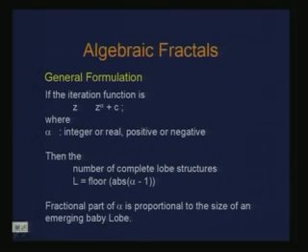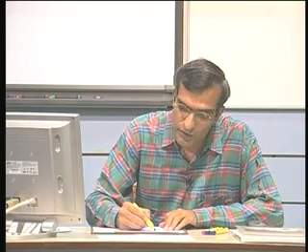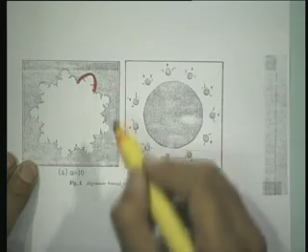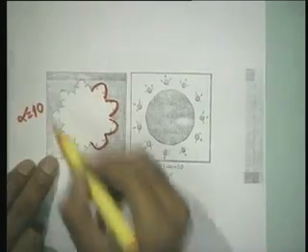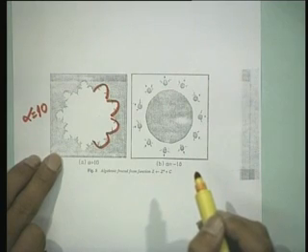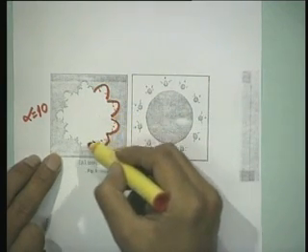Okay, so people have tried other functions also. This is the book you have, Beauty of Fractals, full of such structures. So, those of you who want to have a look at it can take it and see it. Just to give you the idea, I think the resolution is not so good. What I mean by these lobes is somewhere here. So, I am calling this one lobe, this is another lobe, and so on. So, for alpha equal to 10, you would have 9 such structures, right. So, 1, 2, 3, 4, 5, 6, 7, 8, 9.